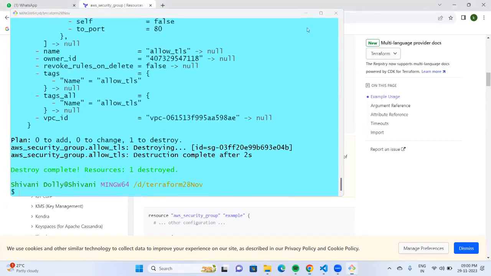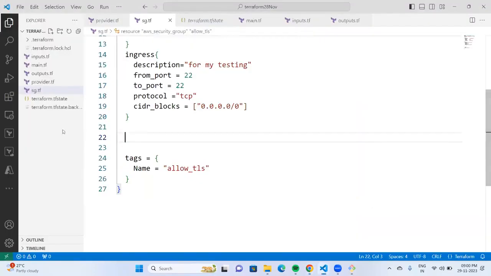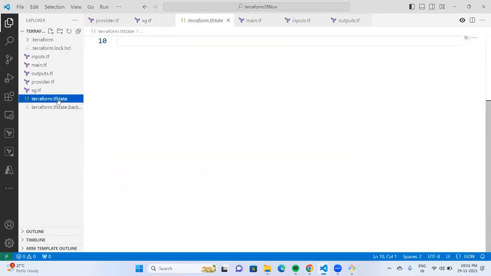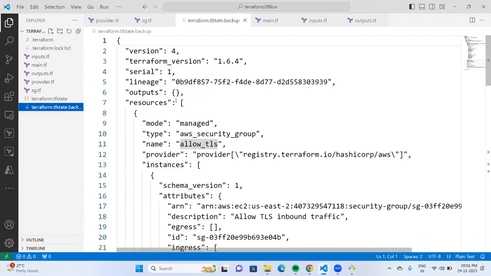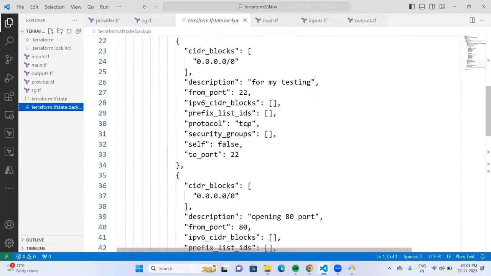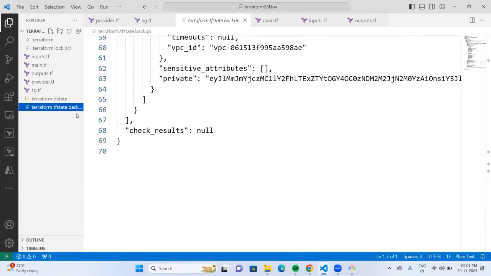Now, if you go and verify in our Terraform folder, it has created one backup file. The TF state file does not contain anything now because we have destroyed. Whatever resources we created just now, since we said destroy, that state is moved to the backup file, terraform.tfstate.backup. The backup file is not created when you apply.